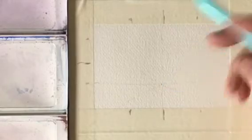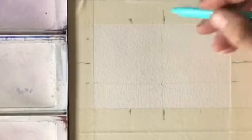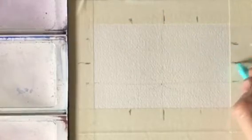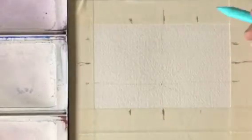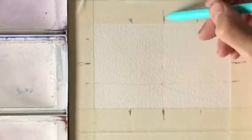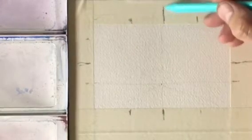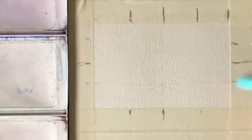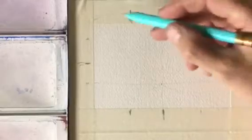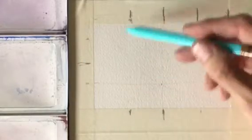I don't know if you can see this on camera. You should be able to, but basically I just put some lines on my tape on my paper. I usually tape around what I'm going to do first on my watercolor paper, and I made this into fourths. So if you say this is an inch, it's 1/4 inch, ½ inch, 3/4 inch, 1 inch, all the way around. Same thing on both sides. So I'm just dividing my paper into quarters both ways. Basically it's a grid, like a checkerboard grid.